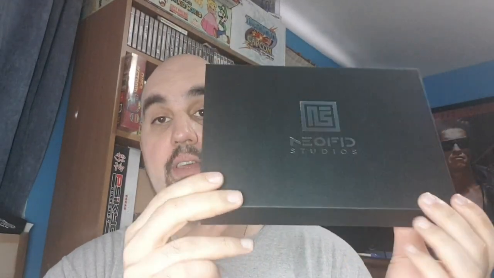So this is from Neofid Studios. This is the collector's edition that I've been waiting for, and I am going to open it up for you guys and tell you what game it is. Some of you will already know what it is, but the game is, if I can take it out, Demons of Asterberg. This is a very cool 2D action platformer, and this is a game that I adore. I played it on the Switch so much, and this is the collector's set, and it's even signed by the developer.